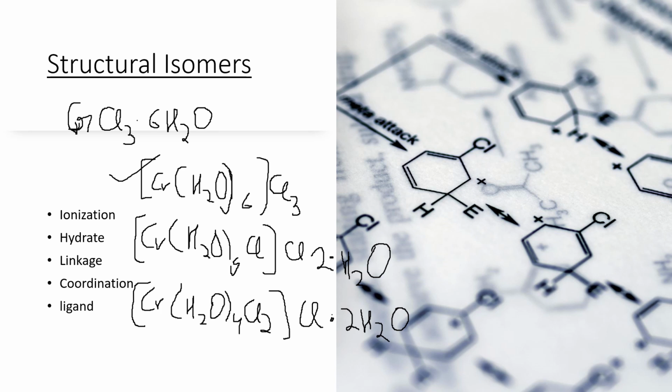Then we come to [Cr(H2O)5Cl]Cl2.H2O, one Cl inside, since Cr has to bond with 6 of the ligands in total, and then 2 Cl outside, and then one H2O outside. Now in the third way we can write [Cr(H2O)4Cl2]Cl.2H2O, one Cl outside, and 2 H2O outside. Now these all will have different properties because they have different structural formulas, right? So this would be violet, this would be blue, and this would form dark green in color.